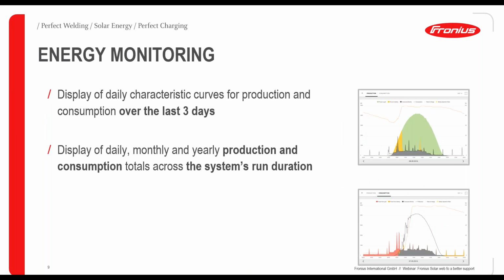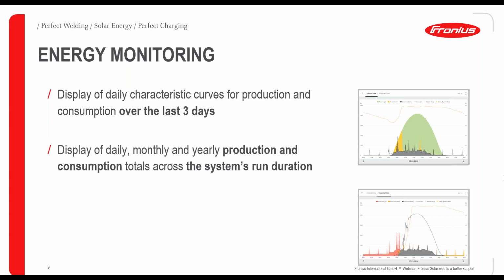When you then go to the energy balance, you will see the daily curve as well. So the production of this day, or as standard the last 3 days. You see the data, and you see the production on top, where you can see the production curve, as well as the consumption in dark gray below, and in yellow the energy which is going to the battery. So that's on the production side, and if you go to consumption, on the picture below you see in red the part which is coming from the grid. So at nighttime, in this case, the energy is coming from the grid, and then it's coming from your PV system.